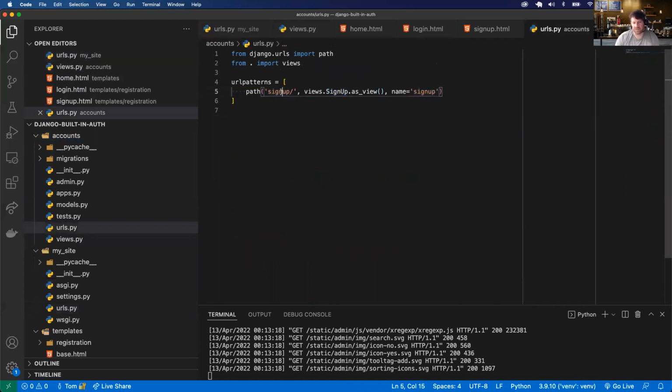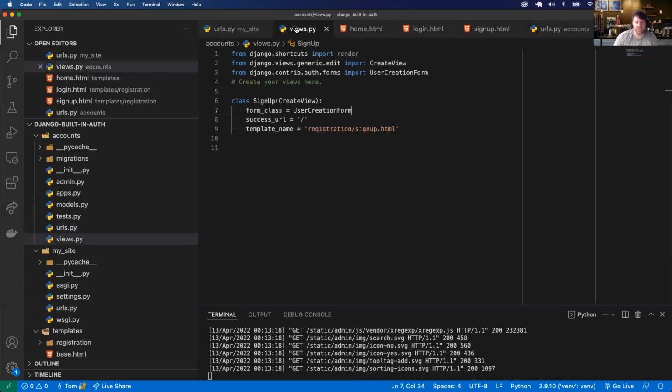And then at accounts/signup, we created a sign up view method that inherited from the create view method, which we've already done previously. And the form that they're displaying is the user creation form. The success URL is where to redirect the user when a user is successfully created. So we're just going to /home. And then what template do we want to use? We're going to the registration directory and displaying the sign up form.